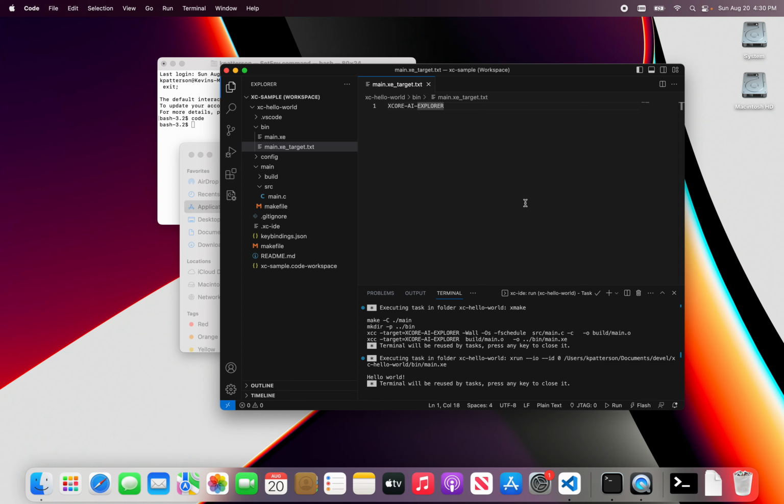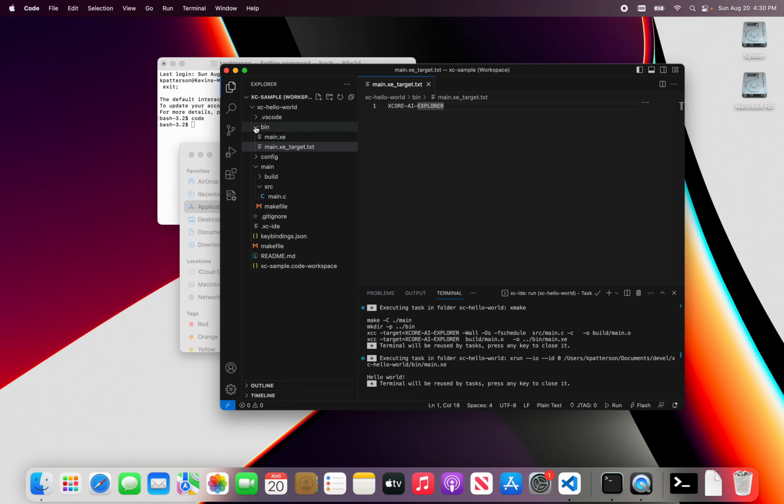Successful. So that's pretty much all there is to the XC-IDE extension. It facilitates building, running, flashing, and choosing your target via a JTAG menu, as well as providing XC syntax highlighting.